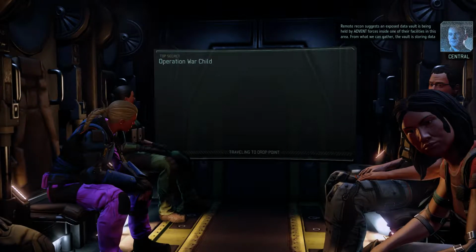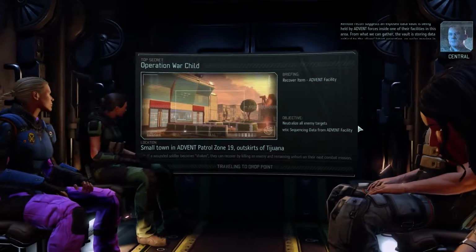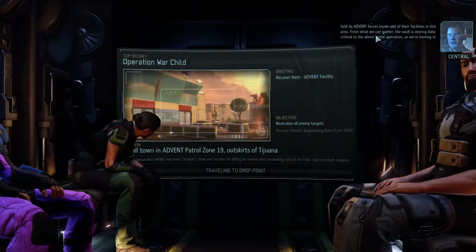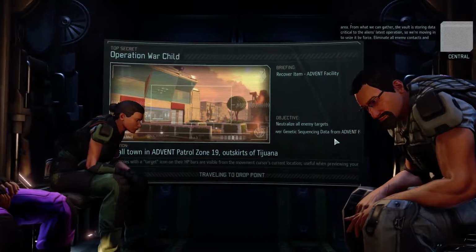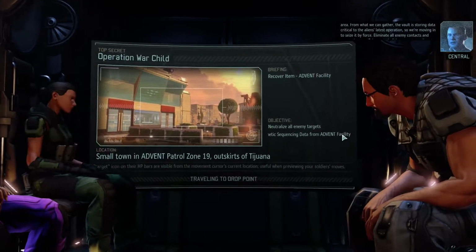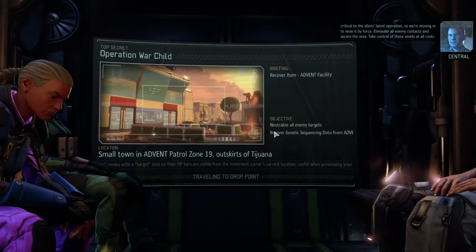Held by Advent forces inside one of their facilities in this area. From what we can gather, the vault is storing data critical to the aliens' latest operation, so we're moving in to seize it by force. Eliminate all enemy contacts and secure the area. Take control of those assets at all costs.